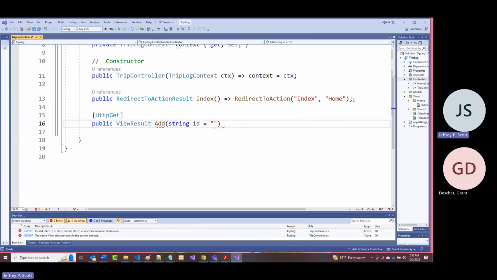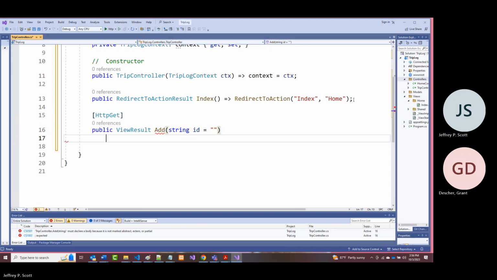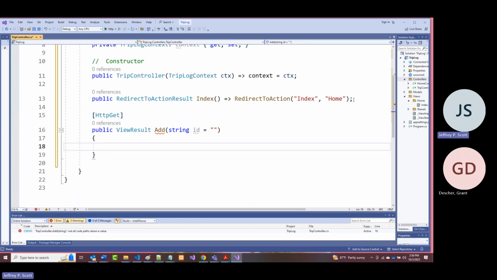We will take that and default it to having no ID. All right, we're getting that error now because we're not returning anything. All right, this is going to be a little bit of typing, so you've been warned. And actually, we've got about 100 more lines in here to key in.